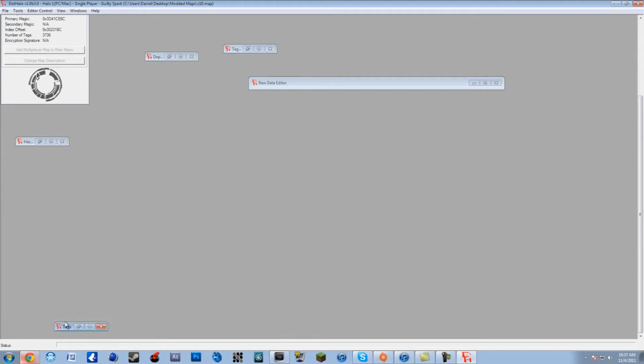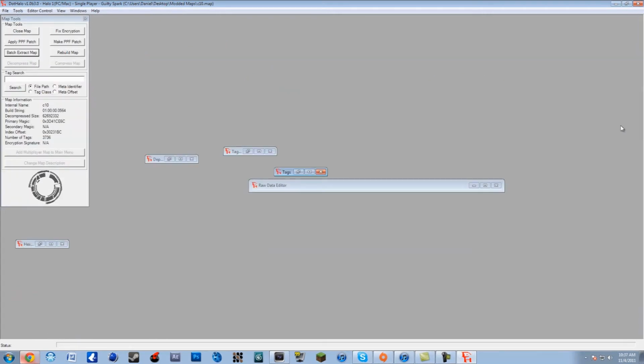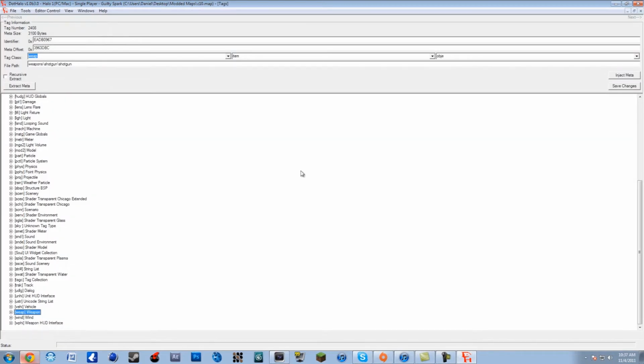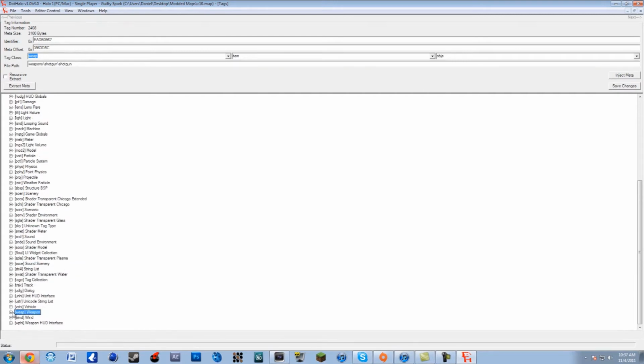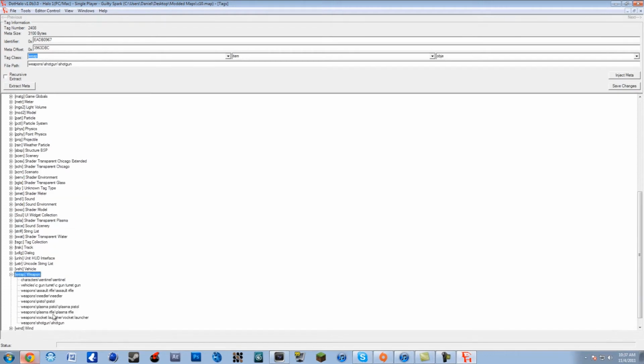And I'm going to probably be jumping around a lot since I don't want to teach you how to do specific things. I want to teach you how to use the program. So another really cool thing I did in my videos was slow motion locking on bullets. How to make a bullet lock on, or how to make it slow and lock on and follow you. I'll do it with the plasma pistol. I'll do it with the plasma rifle.